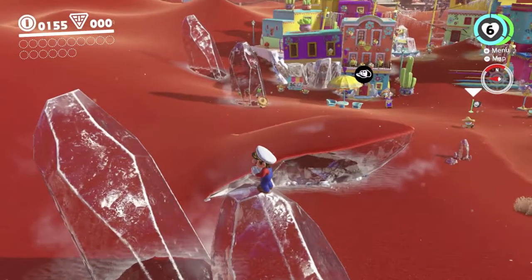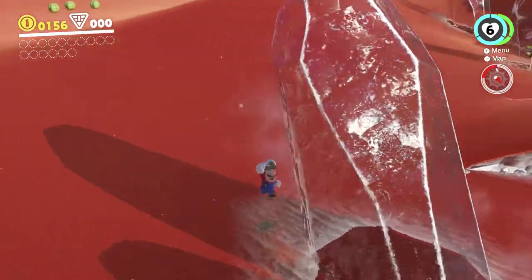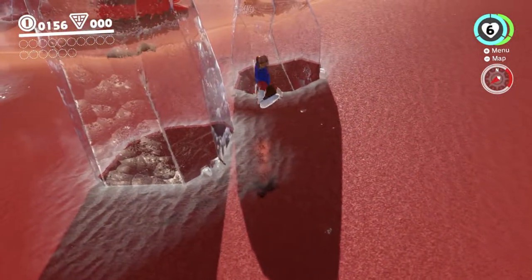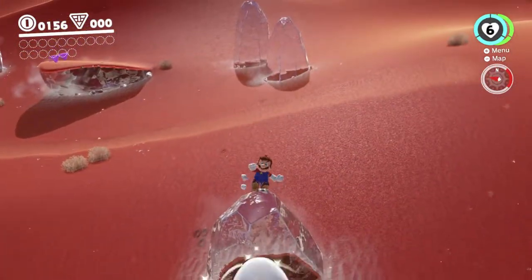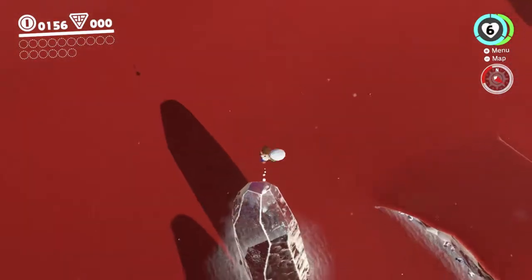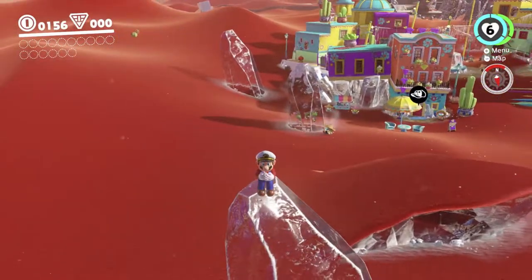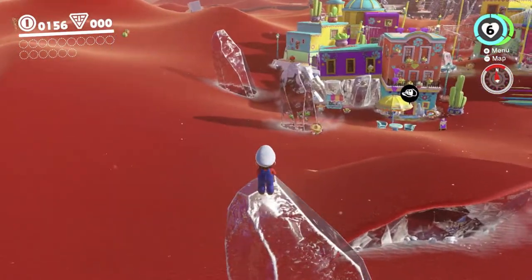Okay, we're good. Next we want to just jump to that icicle, which is easy. It's nice and close. Although we might slide off like that. Because I said it was easy. This first little bit is honestly the hardest part. Getting from the Odyssey to the town. Okay, there we go. You can see that there's like a little dancing Tostarena in there.